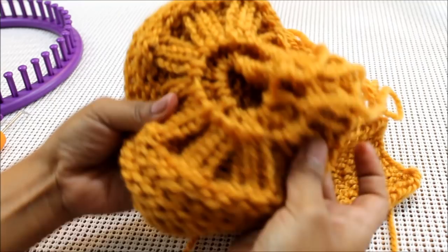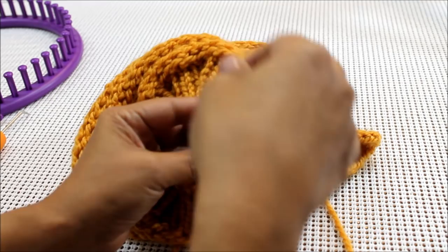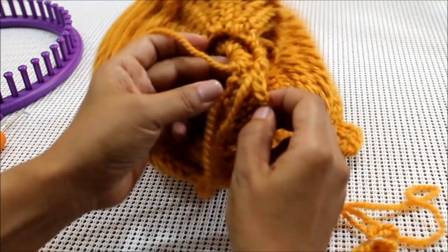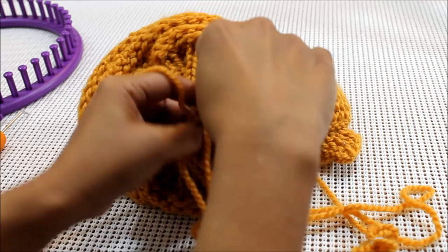The way that this cast off is designed, there are like two sections of it. Very odd, but that's what gives you that nice flat looking cast off as opposed to a really bulky one. All right, keep working on that, and we're gonna close this hat.